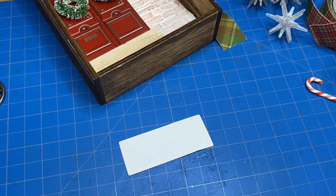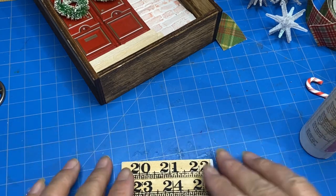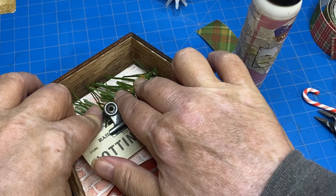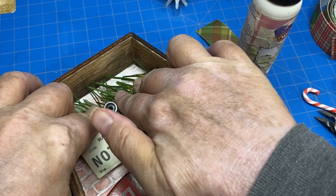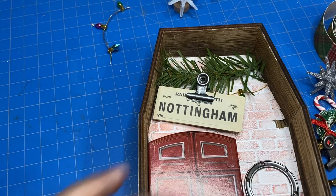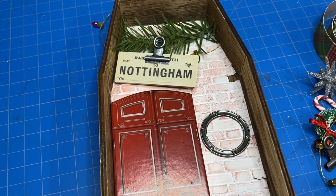I love this piece of ephemera that says 'This way to Nottingham.' I wanted to give it some bulk and be able to clip it and have it hang low, so I added a little bit of wood pieces to the back of it. I used one of the small hinge clips and then attached it to a fake pine branch from my stash, using a jump ring to clip the hinge clip onto that pine branch and glued it down. So now the clip is loose — you can unclip the Nottingham sign and put anything you want up there. I also added just a small strand of fake Christmas lights.